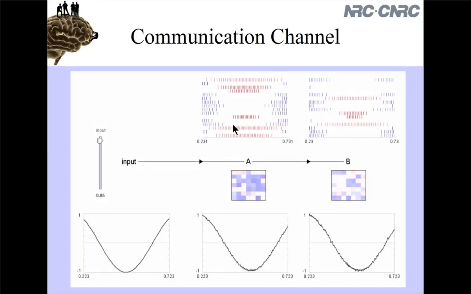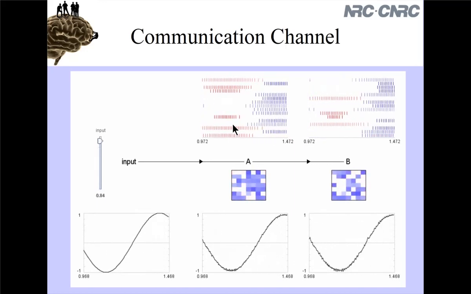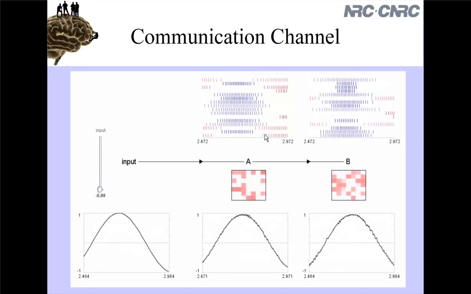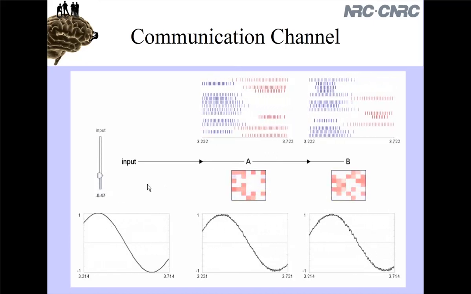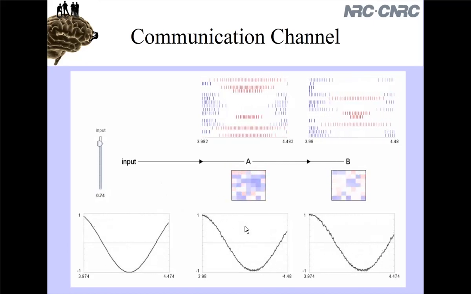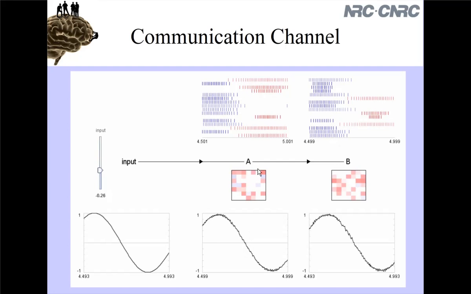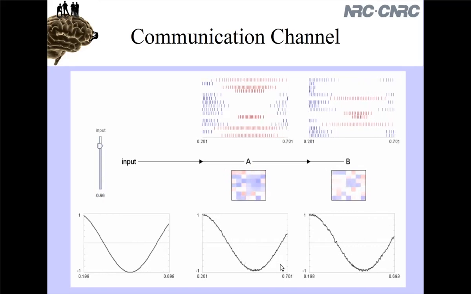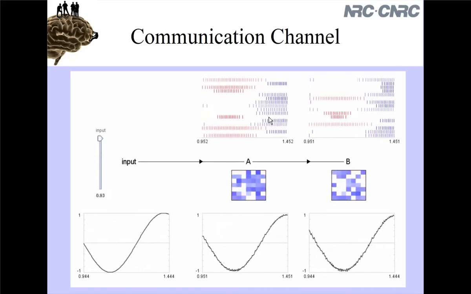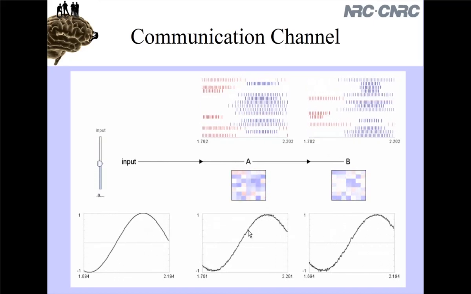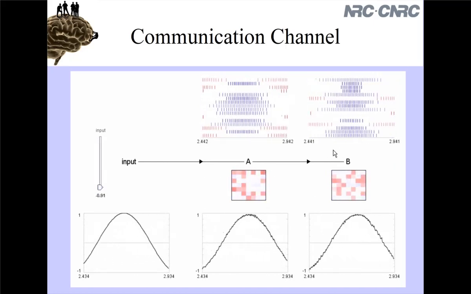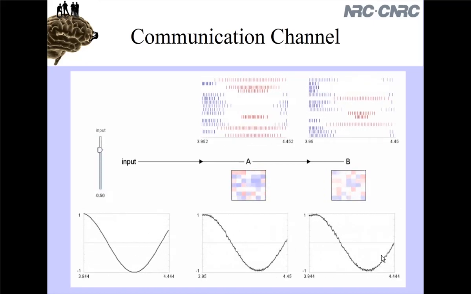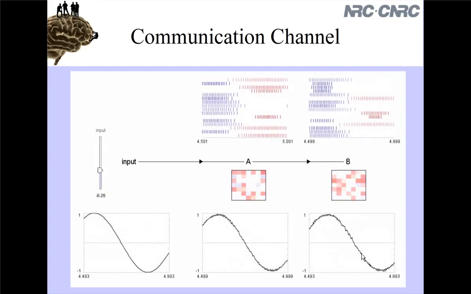So if we do that, we end up with things like this. The first part of this video is exactly what we saw before, where I take a sine wave input, feed it into a group of neurons. Up here is the neural activity, and down here at the bottom is the decoded value. This is taking the spikes, doing the weighted sum of the spikes, and plotting that. And then we're doing exactly the same thing here in B. We've got spikes, and we're doing some sort of decoded optimization, decoding the spikes in order to produce the graph down here.